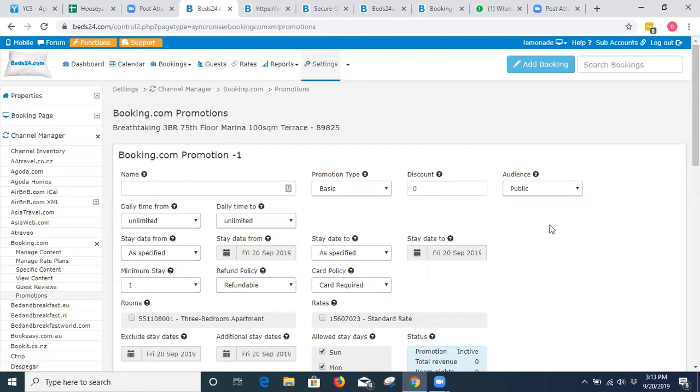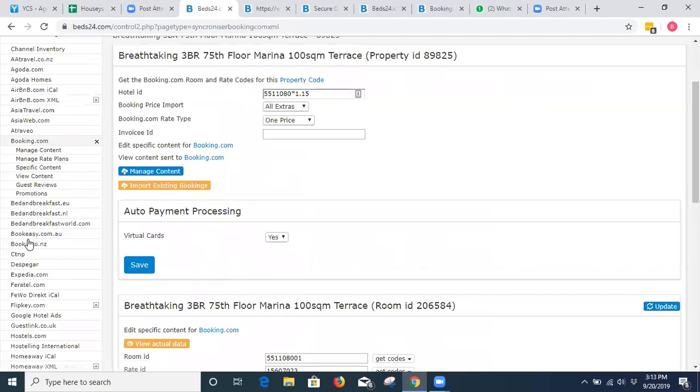But you can do the promotion from booking.com. Yes, it's easier, and you get to know all the promotions there. Sometimes for your country there can be a special promotion. You don't get to see it here. You can just put a promotion. So I would say to go to booking.com and do it.